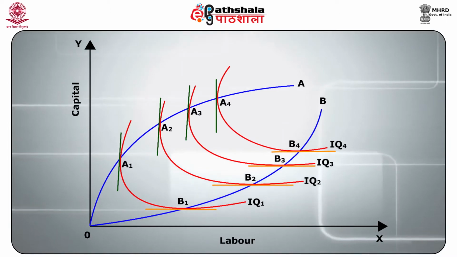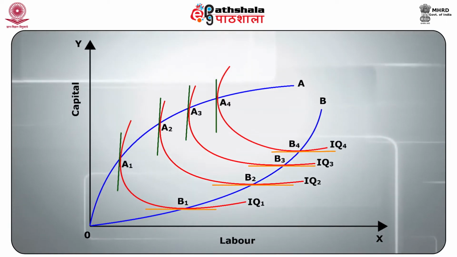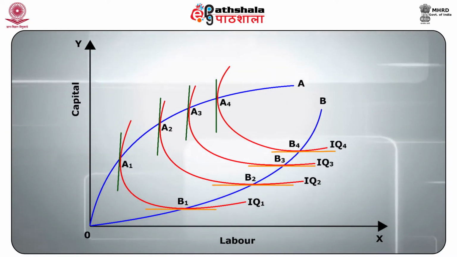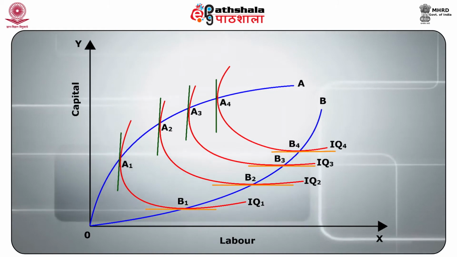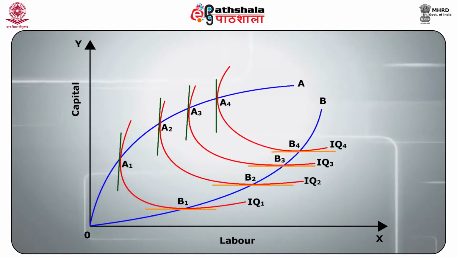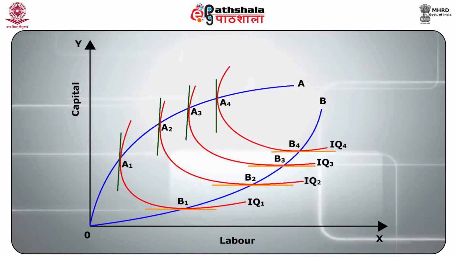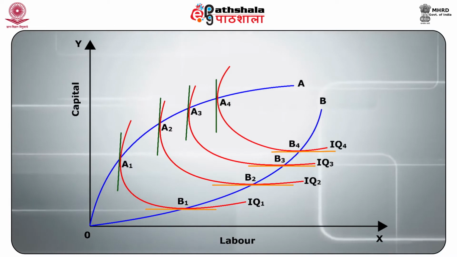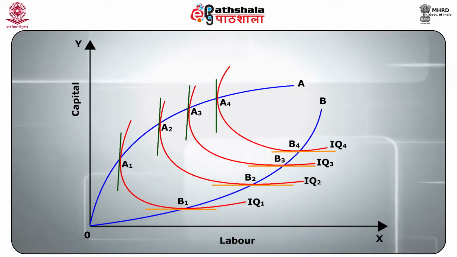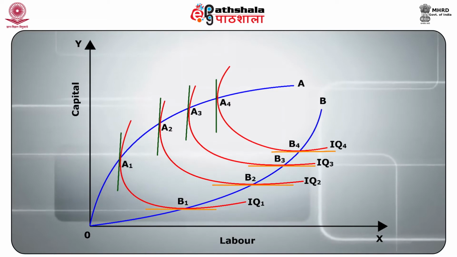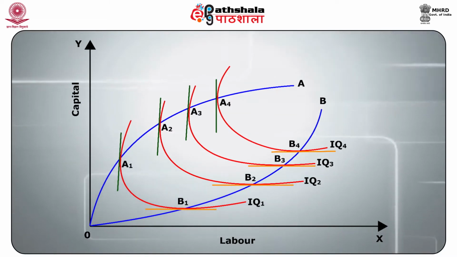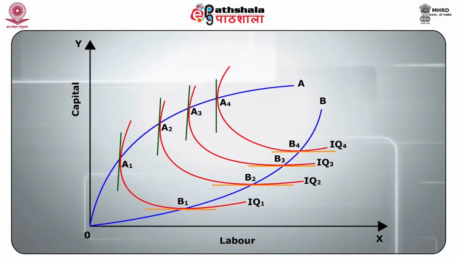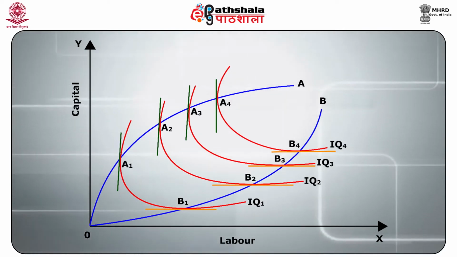As shown in the figure, the A1, B1 part of the isoquant IQ1 has a negative slope. At point A1, the marginal productivity of capital is 0. This means that output cannot expand if the firm increases the quantity of capital, keeping the quantity of labor constant. The addition of capital is redundant. The capital ridge line is formed by joining the points A1, A2, A3 and A4. At these points, the marginal product of capital is 0, that is MPK is equal to 0.